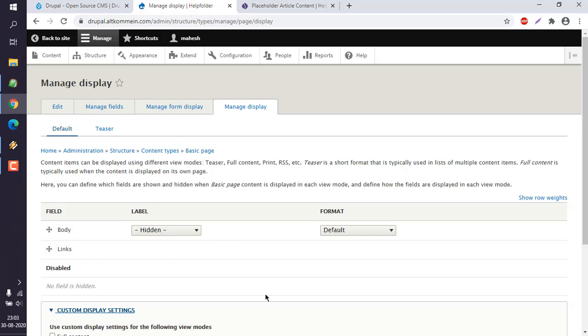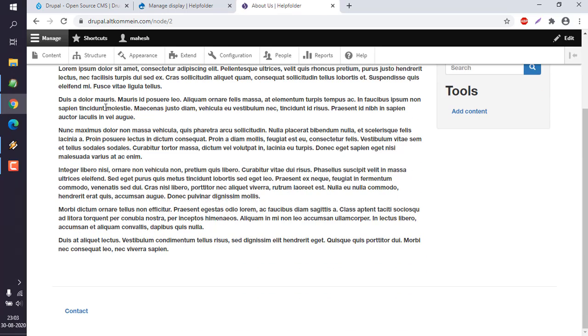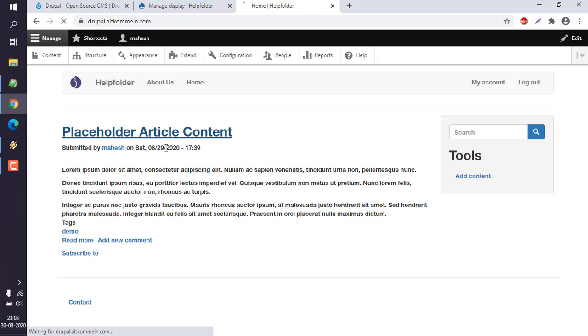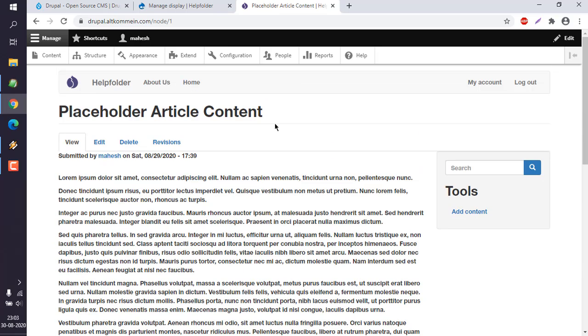Currently there is no tag option there, so if we go to about us, it's already not visible here. For article we can go here and check that tags is missing there. So you get the idea how to hide tags in article in Drupal.